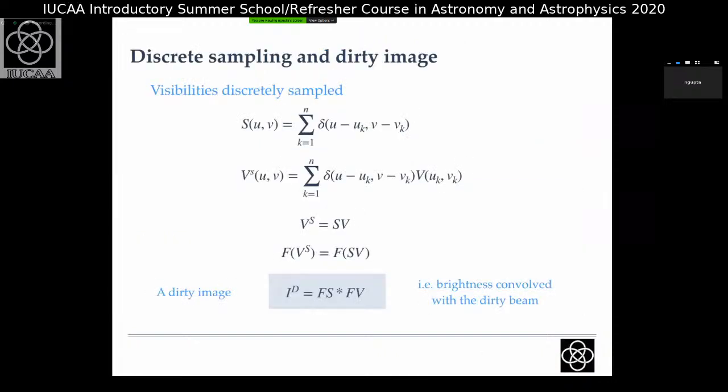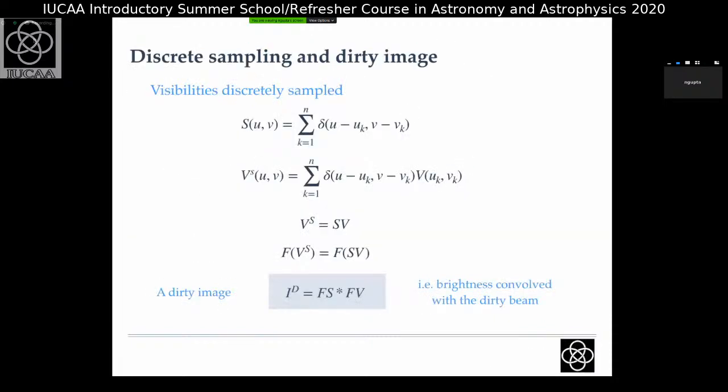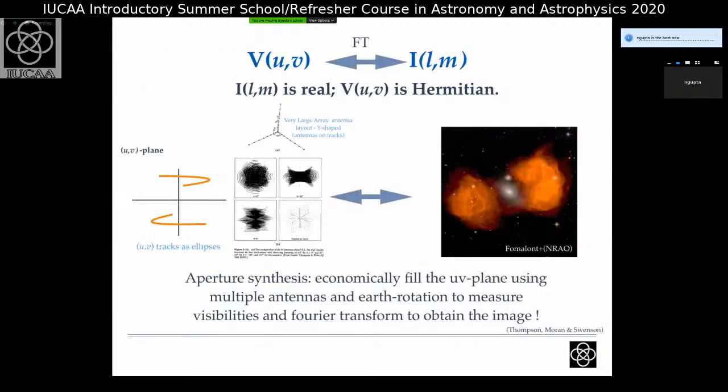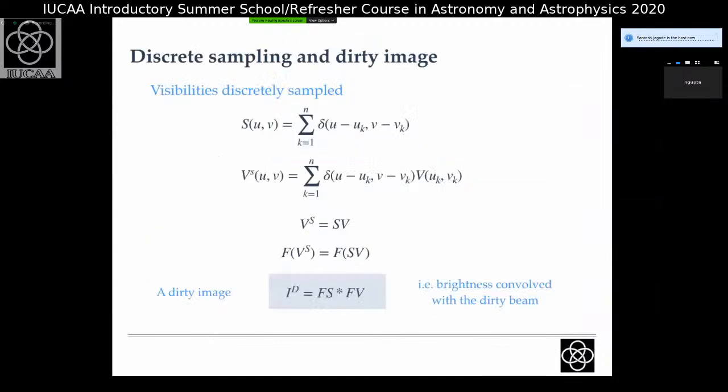So now let's bring in another practical aspect into it, which is that visibilities, here I represent them as a continuous function, but we only discretely sample them, and we discretely sample them at certain points. So I define what is called a sampling function here, S(u,v), which is a set of these delta functions. So the UV coverage that I was showing in this figure here is essentially showing the sampling function. So it is one where I have a measurement, and it's 0 where I don't have a measurement, right? So this is what it is.